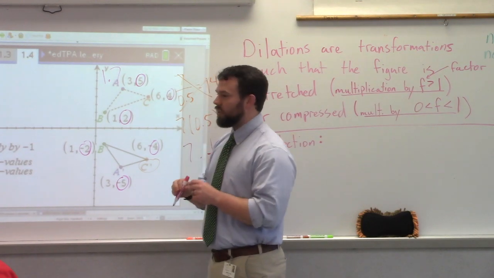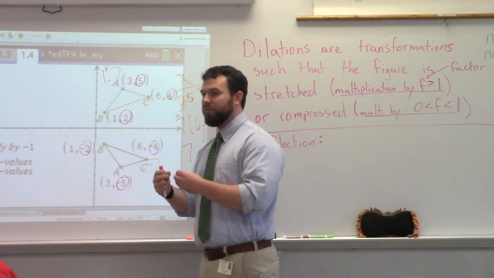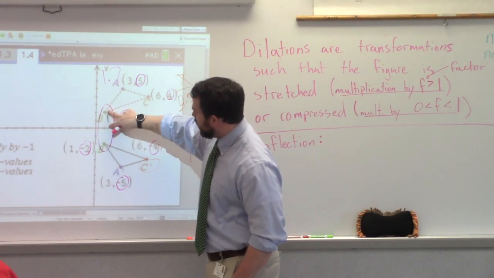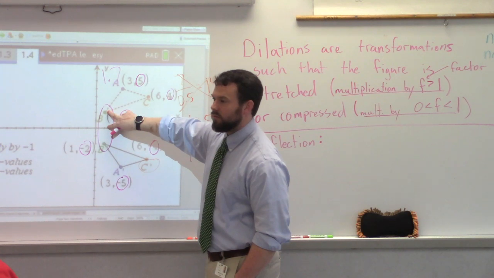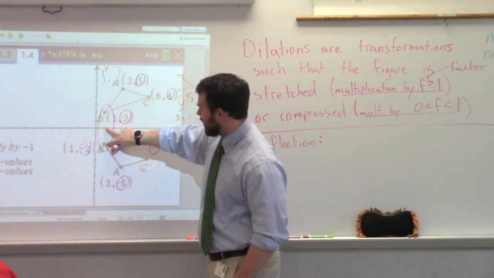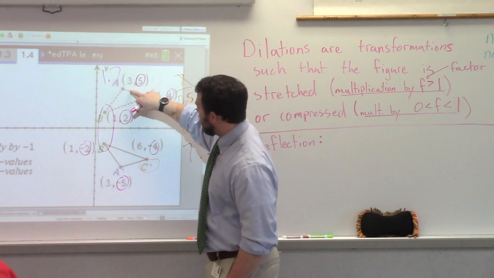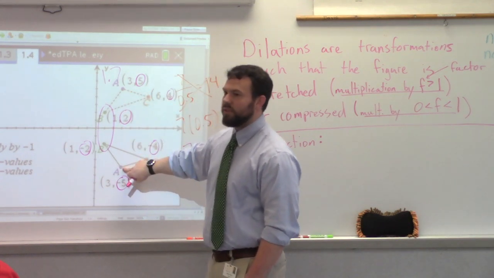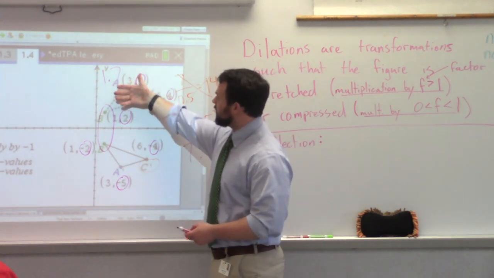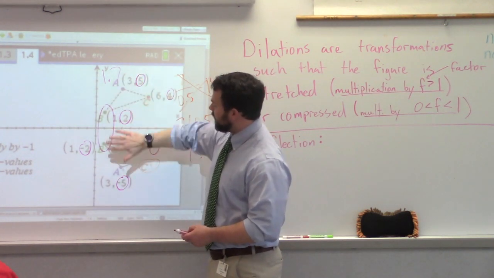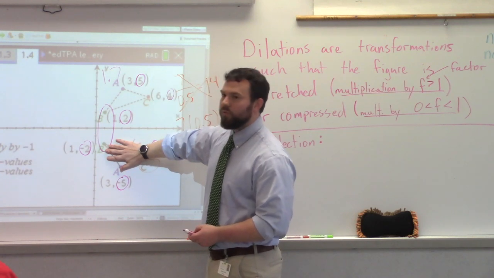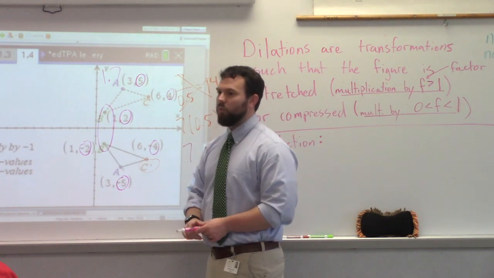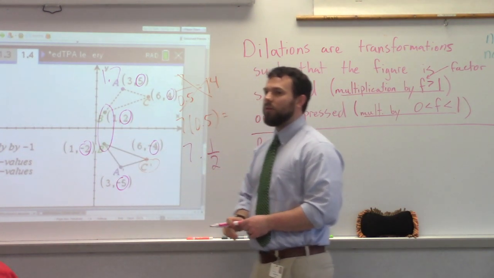And so I want to point this out because a lot of students get tripped up here and think we're moving or translating. We're not. Notice how B is how far away from the x-axis here? Exactly 2 units. How far is it here? 2 units. How far is A? It is 5 units, and to the other side, 5 units. When we reflect, we flip that figure over the line of reflection so that those points are the same distance away. Okay? So that's what's happening there.